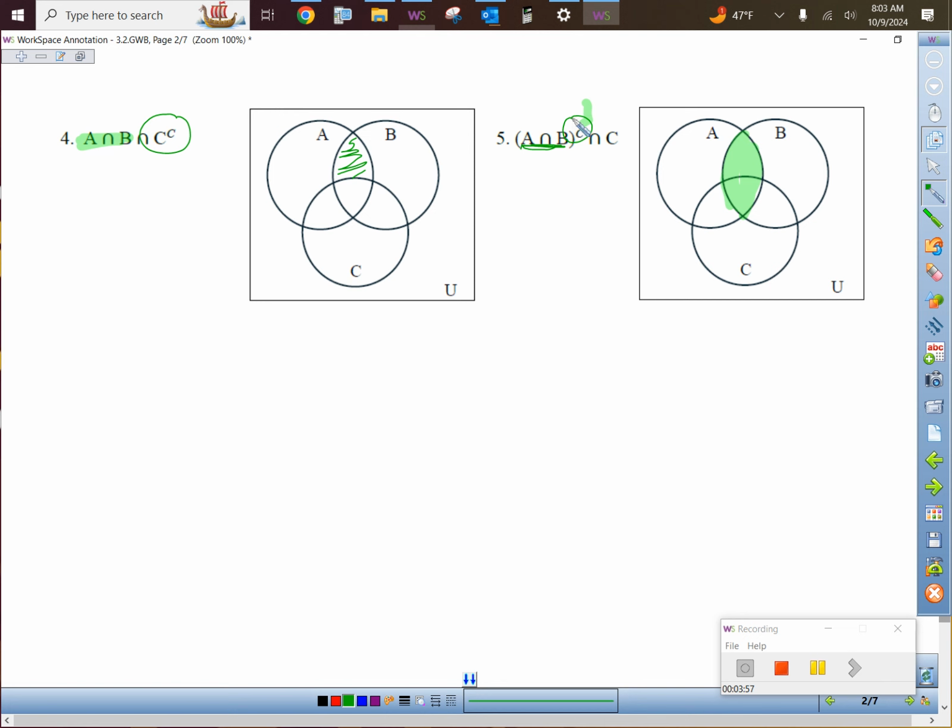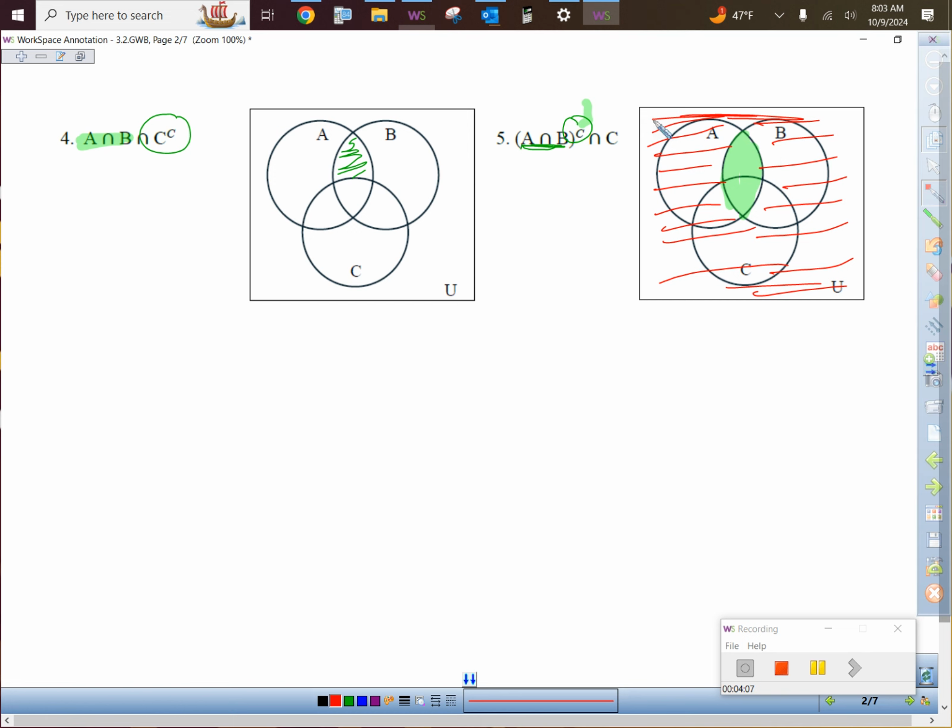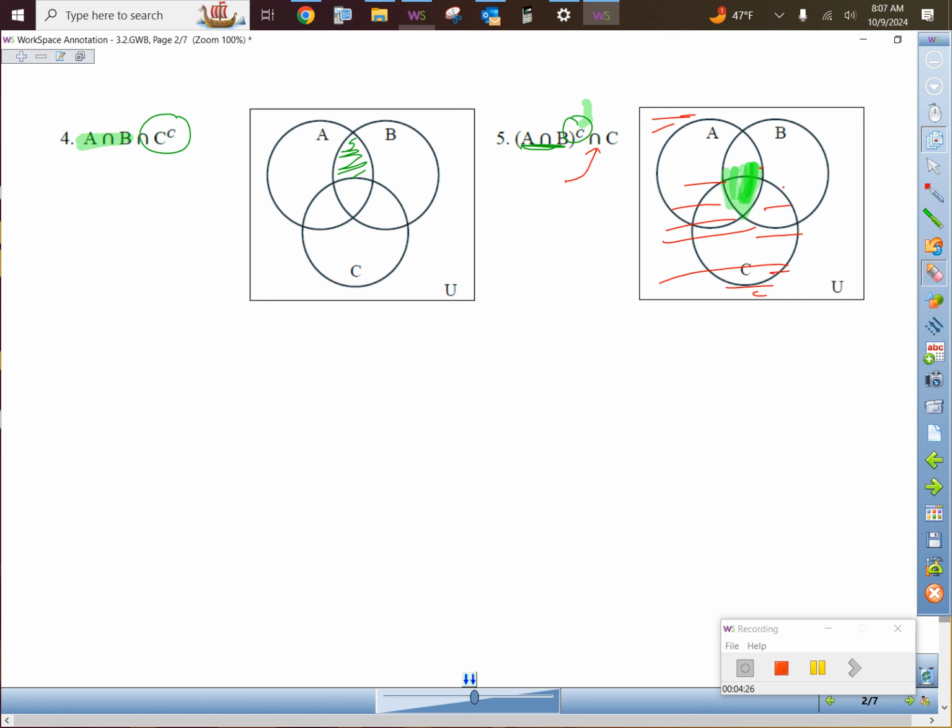Not that. So in this dark shade, don't shade it though, it's all of this. This is what I'm looking for, the red region. I would like to know where that intersects C. Are you with me on that? Where it intersects C. So I'll let you think about it for a second. Wouldn't that be all of this weird stuff right here?